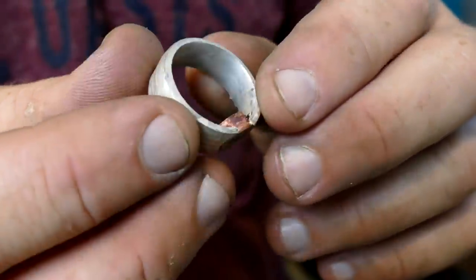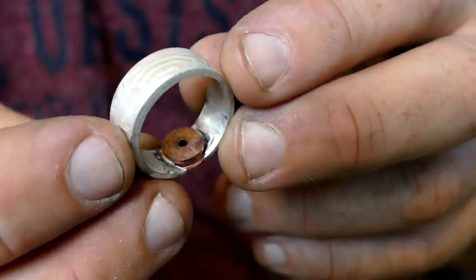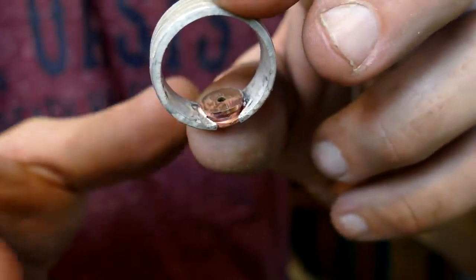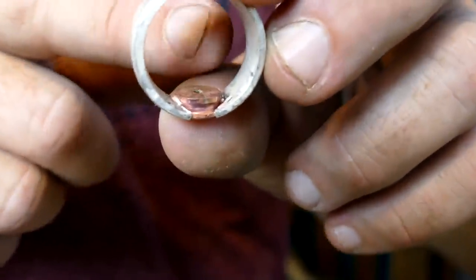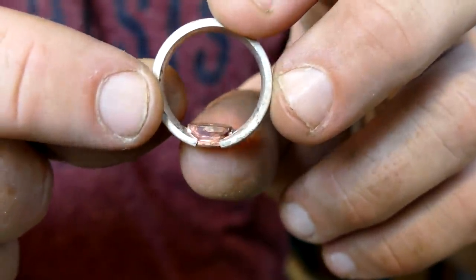Okay, so here it is out of the pickle, and it's soldered, just not everywhere perfectly. So what I'm thinking I'm gonna do, I'm having a hard time getting in there with all this extra material in there. So since it's all one piece now, soldered together, I'm going to cut the rest of that junk out of there to smooth that band out, and then that way I can see what's going on down there a whole lot easier. So that is the next step.